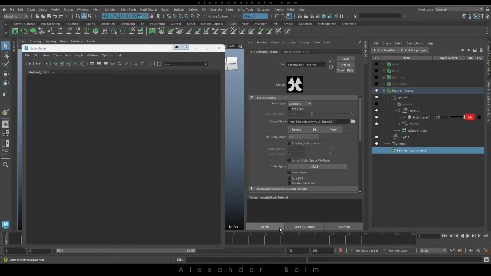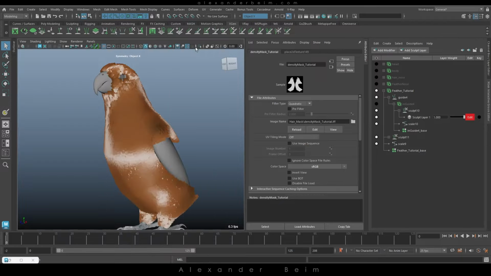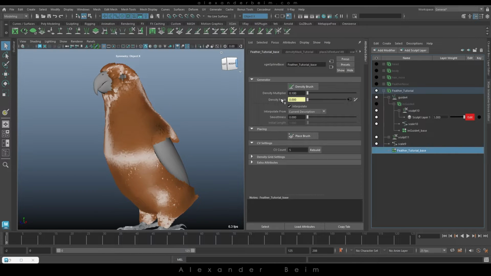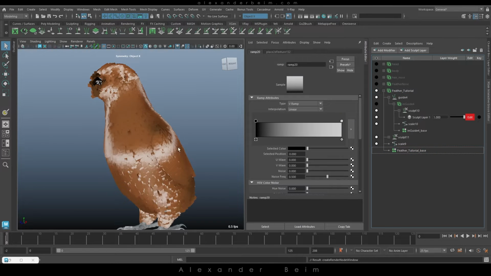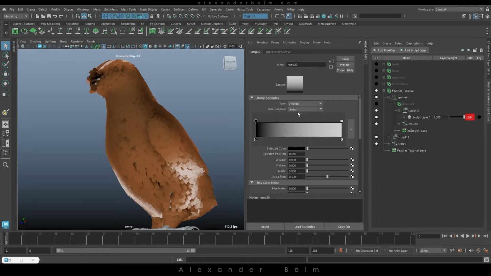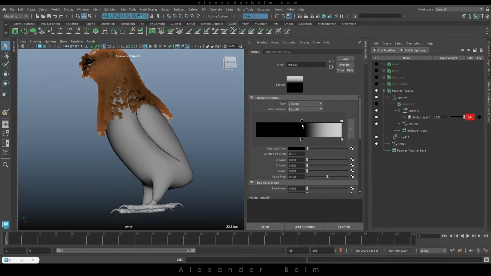First, we'll set aside the density texture we created and disconnect it from the grooming. Now, the number of hairs is even across the entire body. Let's now use the ramp texture instead of our texture for density. Choose a smooth transition. As you can see, the ramp controls the density of the grooming.